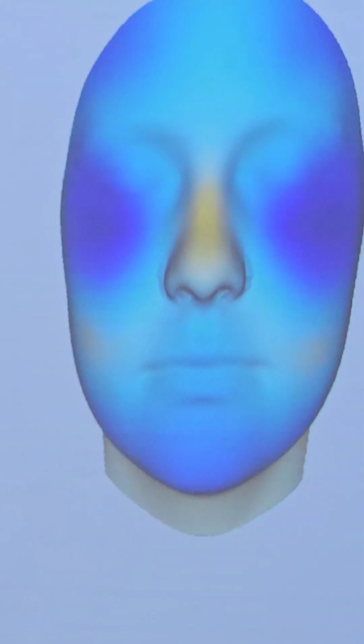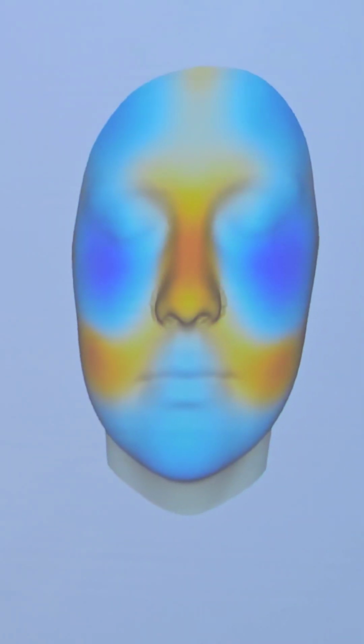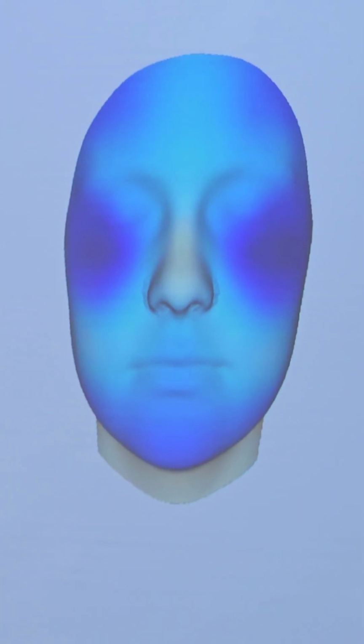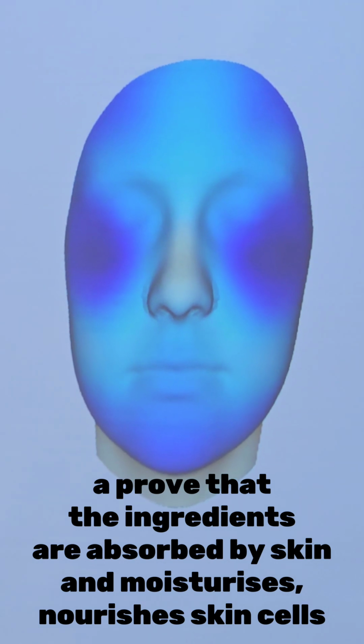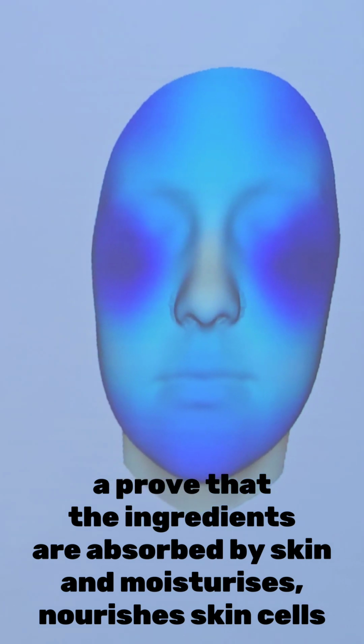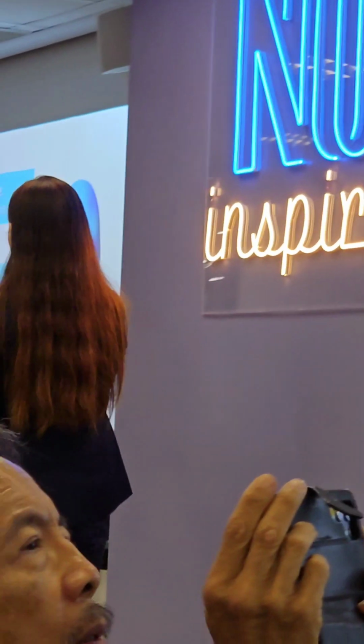And why is that important? The video, did you see it? Okay, you see the yellow is becoming more blue. This is with a new skin product in real time, right? You put the product on, and this is what's happening. It went from the yellow to the blue because the skin was becoming more moisturized. So that was exciting to see. You can actually see it happening with this technique. And we've got a lot more examples of technology and what it provides today.